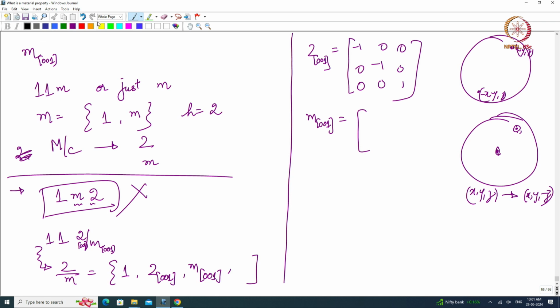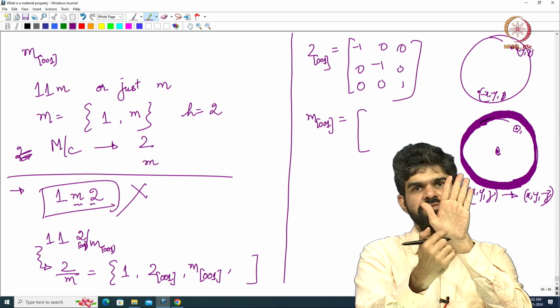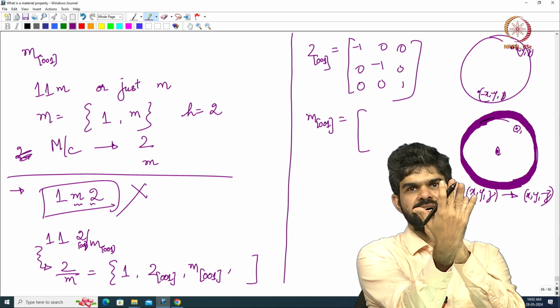I am just going to shade this, right. So this circle will be, let me see if there is a shading option here. There is a highlighter, and I am just going to use the same color and highlight this, right. So if I draw a thicker circle, that means I have a mirror which is perpendicular to the plane, right. So if there is a mirror that is perpendicular to the plane, and I have a right hand here, I will have a left hand just below the plane.